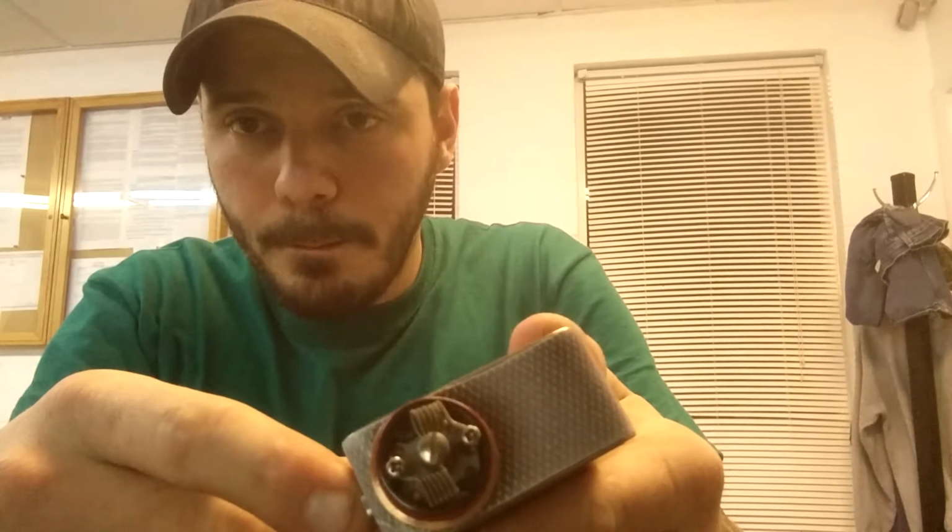Chances are you already know this, but when you're building with a bottom flow RDA, always try to center the coil over the hole. This one's actually pretty easy to do that because the airflow at the bottom is wide open, and it really does have a very, very deep juice well. Now, I don't know specifics, I didn't look it up. But make sure that you center that and you have plenty of room for juice and cotton to go in. And then just make sure that your coils glow inside out.